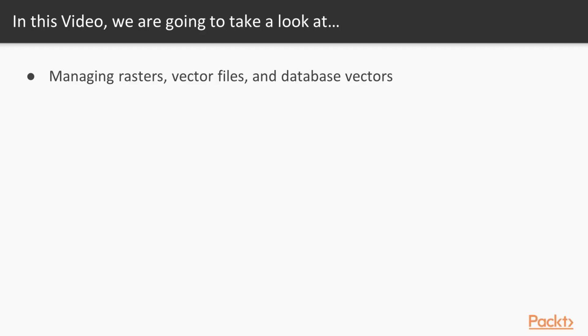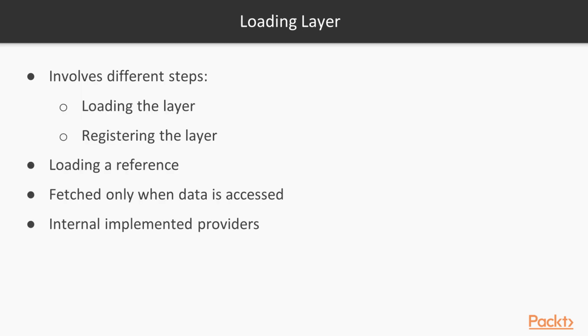Here, we will manage rasters, vector files, and database vectors. Loading layers in QGIS involves different steps. First, load the layer. This step creates a variable with the layer information and related data. Then, register the layer in QGIS so that it can be used by other QGIS tools. Loading a layer means loading a reference to the layer and its metadata.